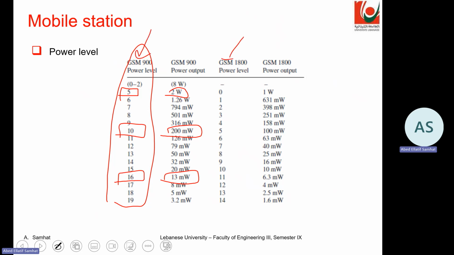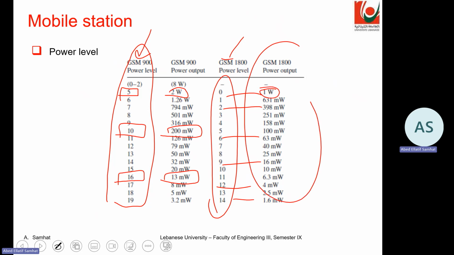In GSM 1800 power levels, we are using those values, and each one is with this value. And in GSM 1800 here we have a maximum of 1 watt of power. Okay, so typically 1 watt. 8 watt is rarely used, really rarely used. Okay, typically when we talk about GSM, we deal with 2 watt and less than 2 watt. If you have level 0, 1, or 2, typically it's 8 watt, but most operators are using 2 watt.